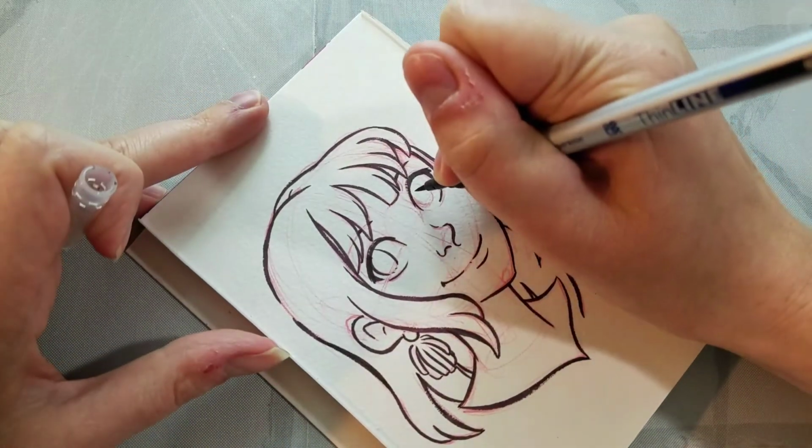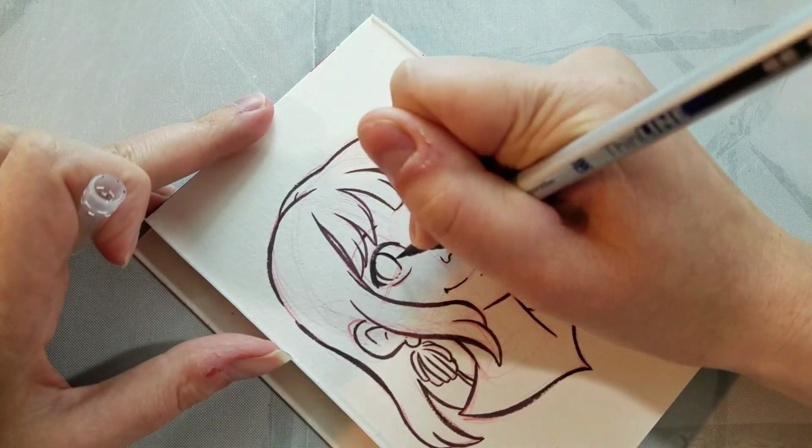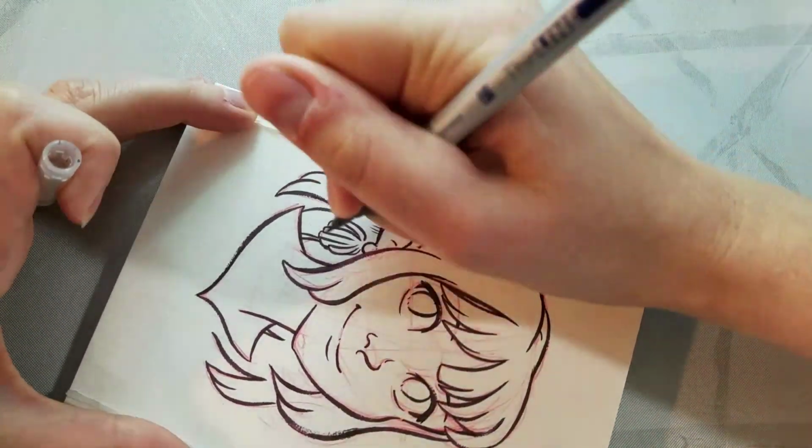I tend to be a bit heavy-handed, so if I wanted to really get fine lines with this, I'd really have to practice and build up to that, but it is possible, and I'm sure someone who's a little bit lighter-handed than I am would have no trouble doing so.